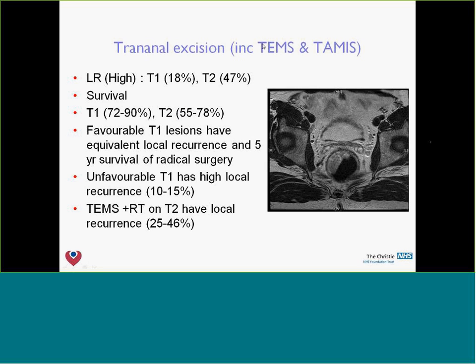The concept of transanal excision, which includes TEMS or TAMS, transanal endoscopic surgery, is a minimally invasive surgery we do. This is really used for T1 or T2 tumors. Favorable T1 tumors have a local recurrence rate and survival rate similar to radical surgery. Unfavorable ones, which have a high chance of local recurrence, have a poor prognosis, and that is the reason why sometimes nowadays TEMS is combined with radiotherapy.